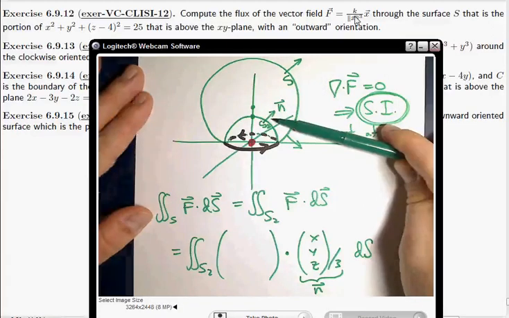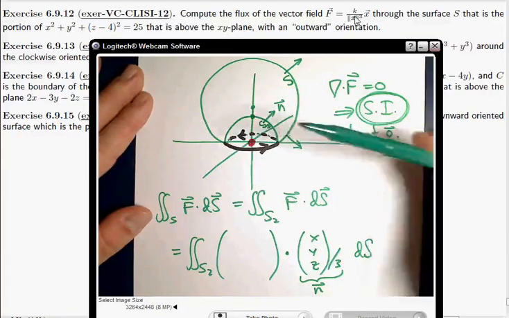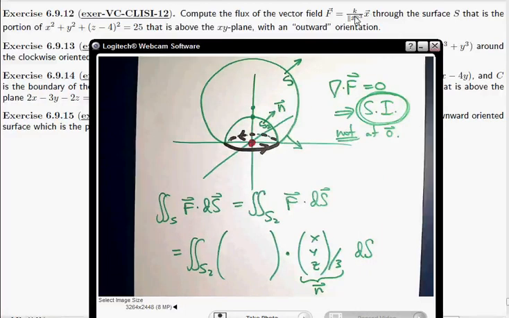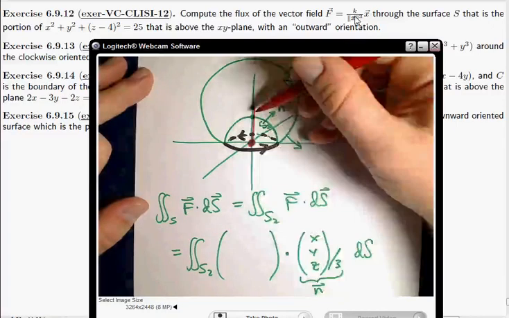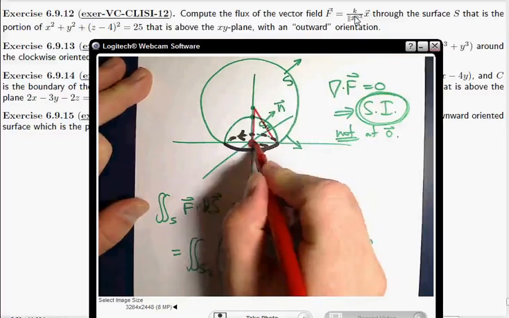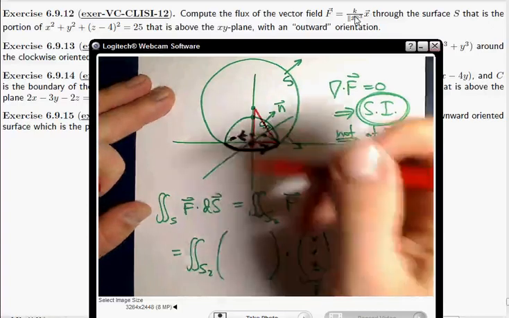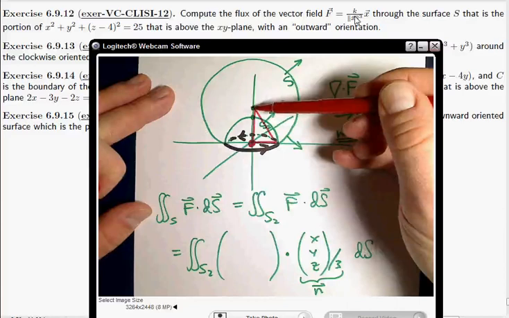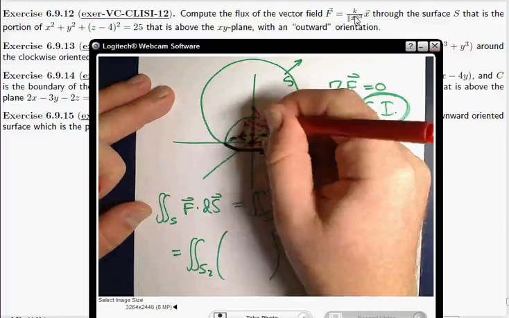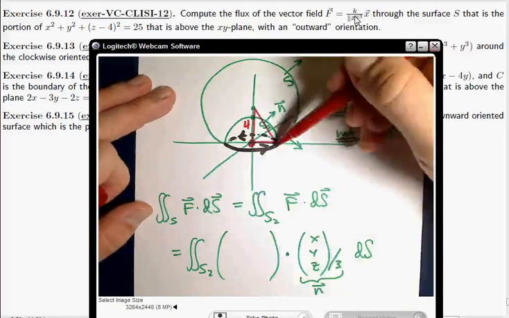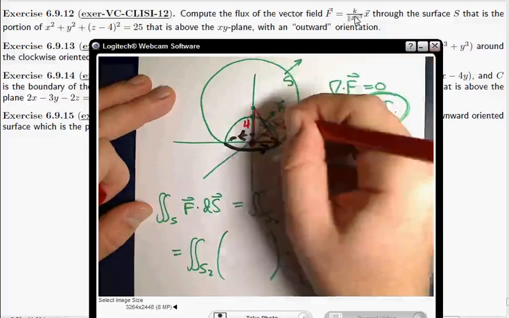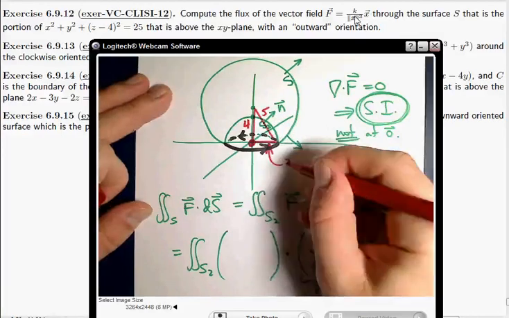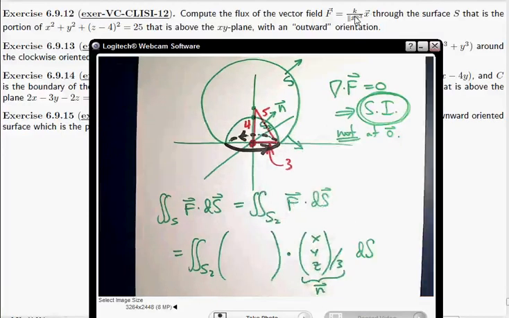You said that was unit sphere, right? No, this is a sphere of radius 3. Okay, cool. It's 3 because you can make a little triangle. Draw this little triangle like this. And that red triangle, I know that this height is given as 4 because the center of this top sphere is at 4. So that's 4. This is a radius of that top sphere, so that's 5. And by Pythagorean argument, that makes that 3. Exactly. Is everybody good?